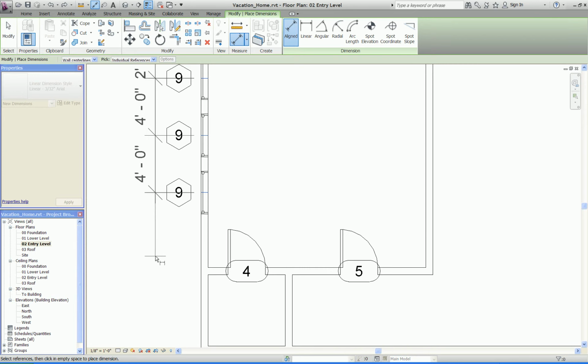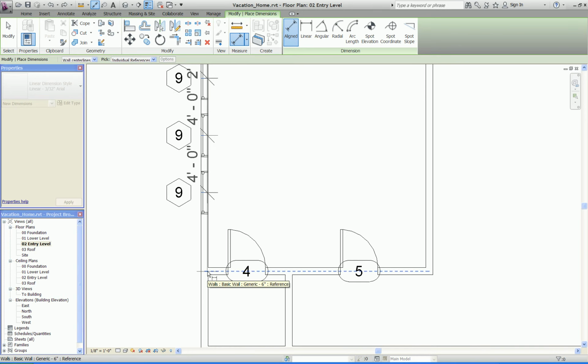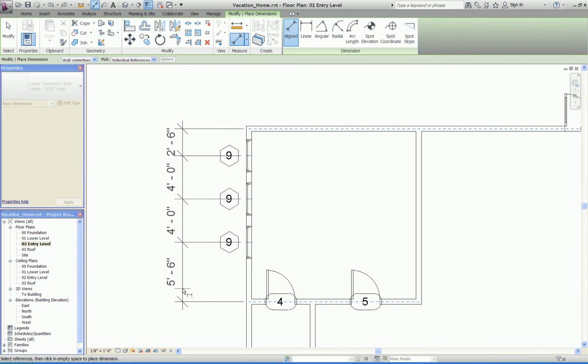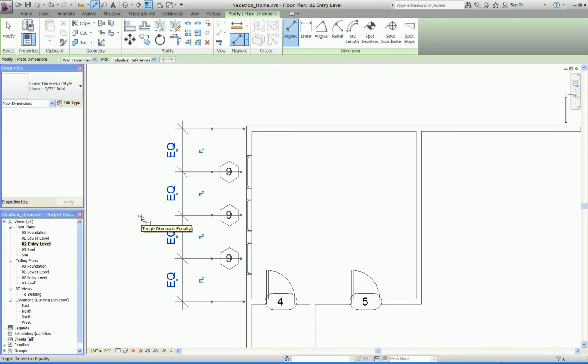That's fine while placing the dimensions, using the wheel of your mouse. And then we will highlight the center line of the interior wall, zoom out a little bit further so you can see, and click to almost place the dimensions. We will highlight where the dimension equality sign is crossed out and click that, and now the windows are equal distant from each other, also from the north wall and the interior wall right here as well.